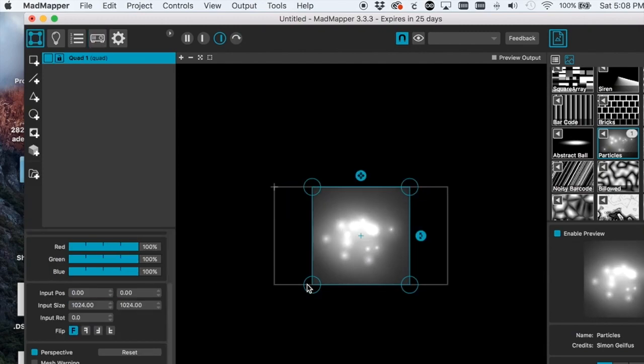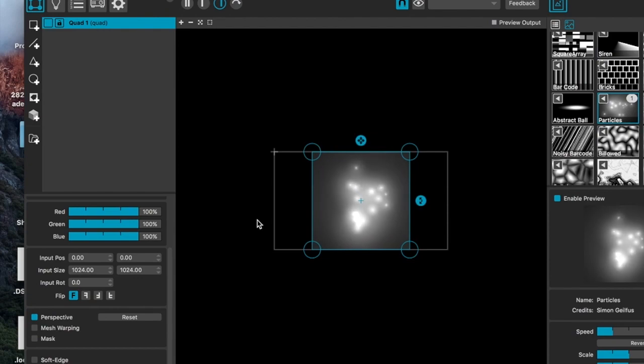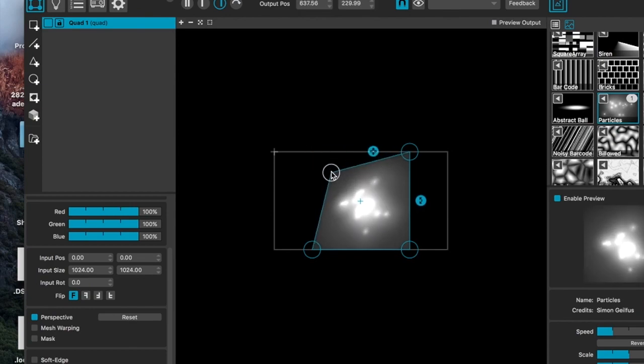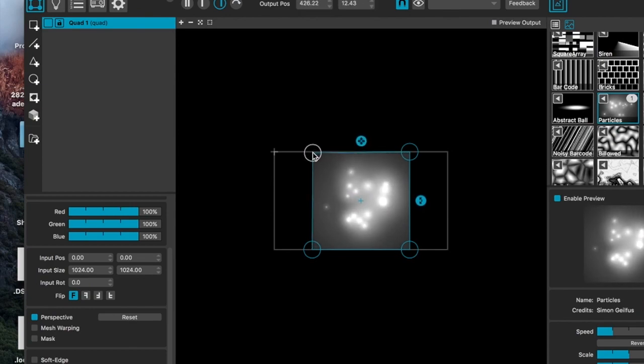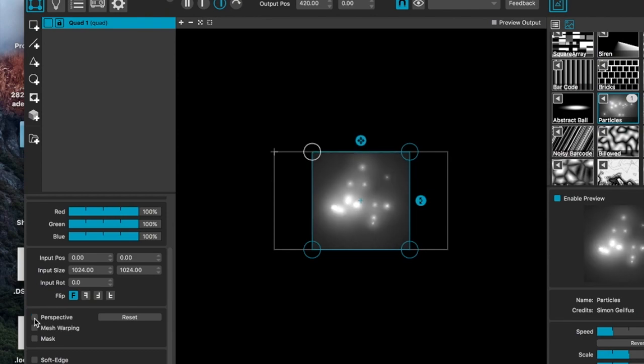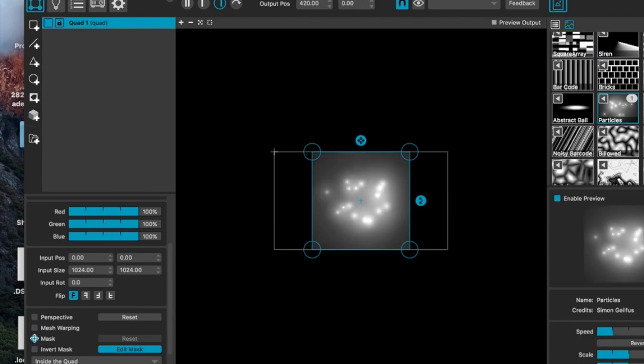This, by the way, this space here, it's figured out what your projector can project, and that's the space that you have to work with, right? And so this is cool, and you can even do some really cool warping and whatnot with this, as long as you have perspective highlighted here. I'm going to uncheck that. And I'm going to do this masking thing because I think that's pretty cool.